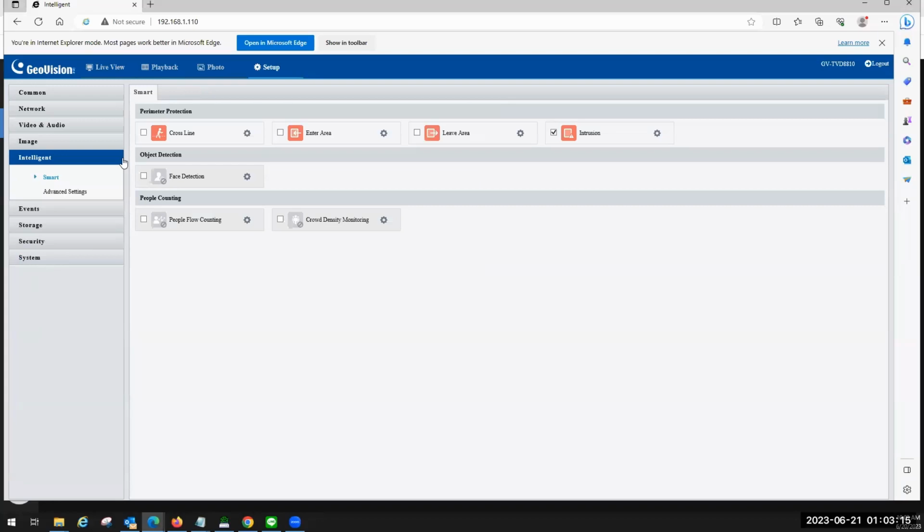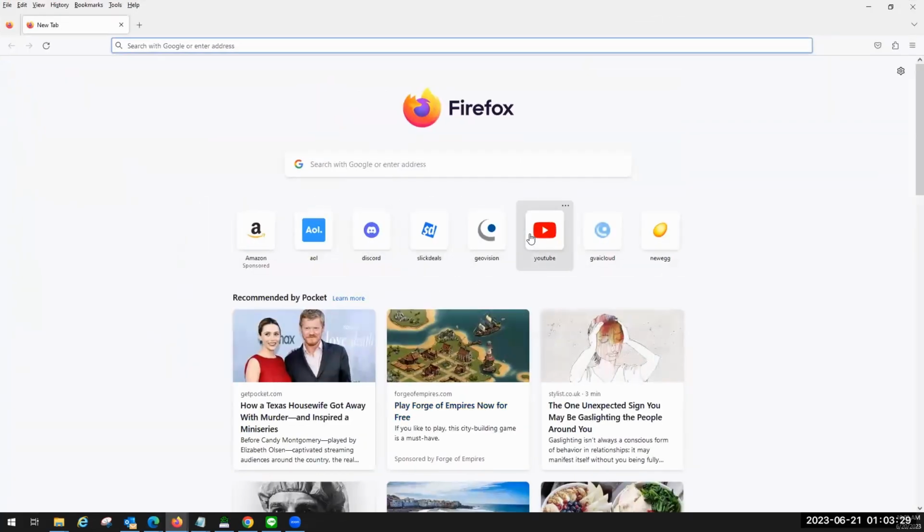All right. So the other thing that we have here is a list of cameras under our product line, which will be the GVI AI cameras.